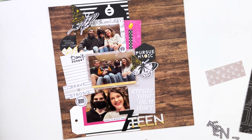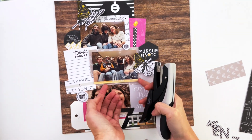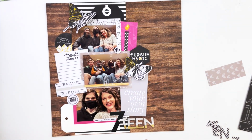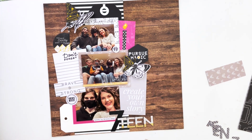Some of these embellishments are from Cocoa Daisy as well. I have a big old stash of Cocoa Daisy that sits on my table, so I am incorporating some of that in as well. I have a bunch of word strips and some chipboard pieces too, so I'm just making sure that everything looks nice and balanced, building out from that vertical composition.